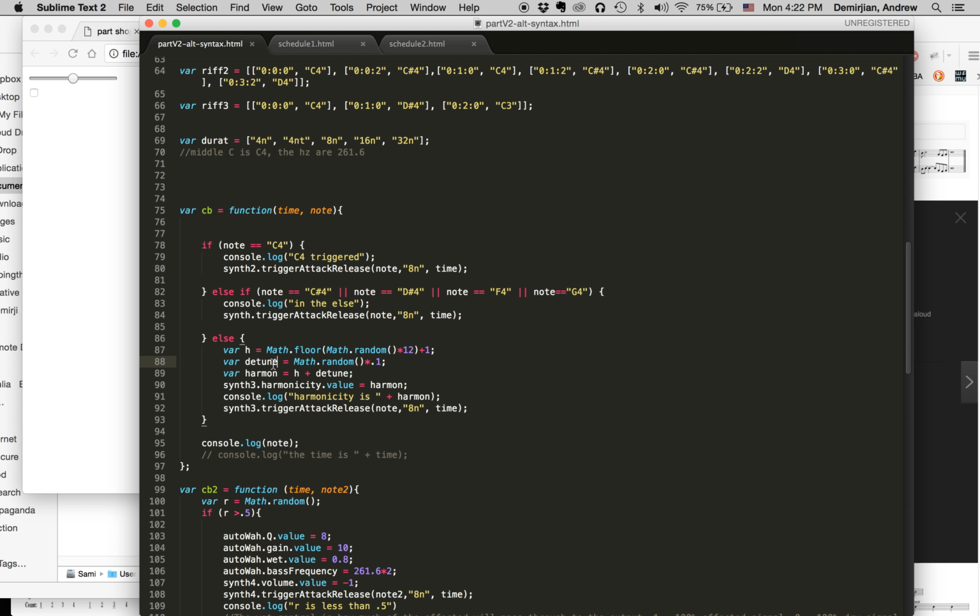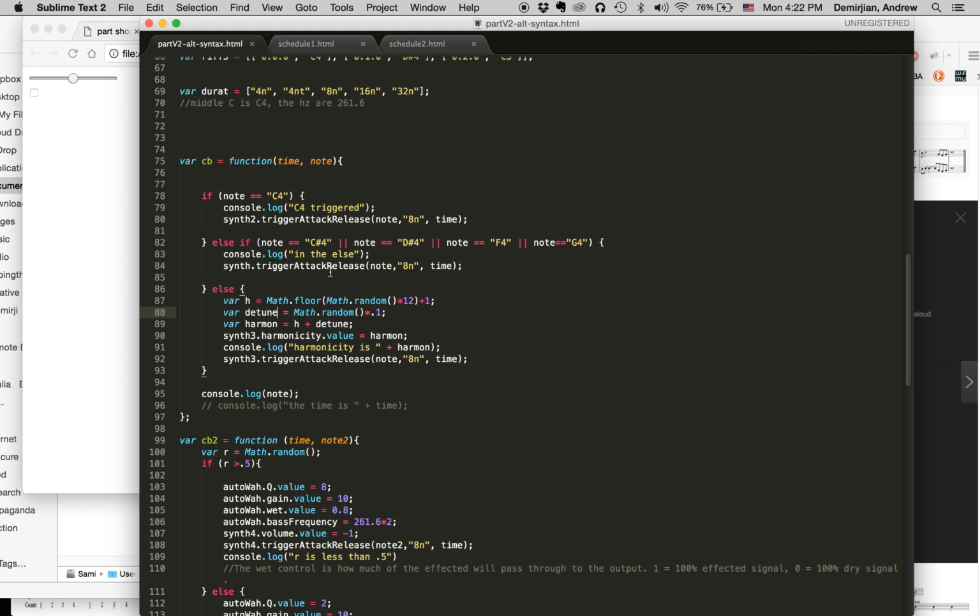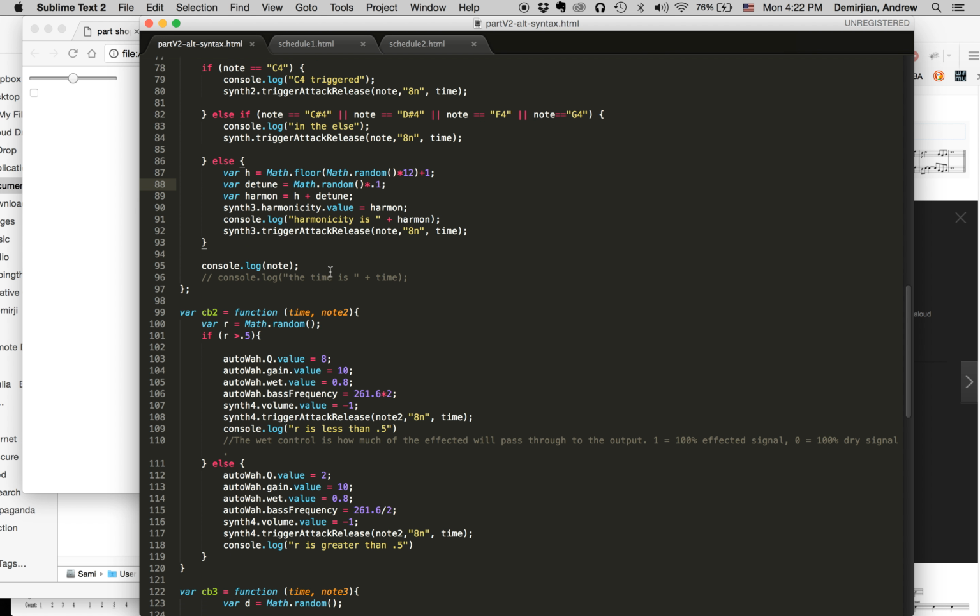Else, I have, let's say, the synth 3, and there's a parameter I can control called the harmonicity, and that's what's making that squirrely sound I was talking about, and I'm detuning it a little bit. So I'm adding some kind of flavor that's changing every pass through. I don't know what's going to happen. I'm adding that indeterminate element that we talked about before each time that function is called. Okay? So that's a cool trick as well.